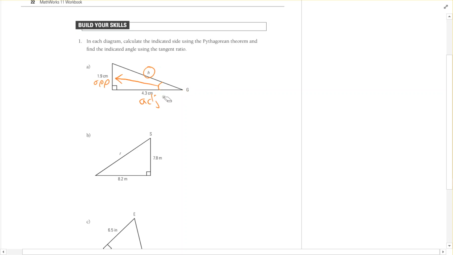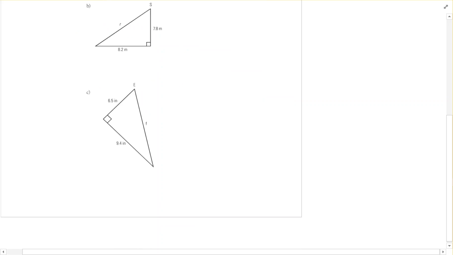Just notice here that, let's say for a second, I was looking for this angle instead, say angle I. Then notice that they swap. Now this side is the adjacent side, and this side is the opposite side. They've swapped places, right? So it does matter which angle you're looking at. These adjacent and opposites aren't going to be the same for every triangle. It depends on which angle you're actually looking at. Okay, so go ahead and do those questions on your own, please. Pause it and then continue on after you're done those.